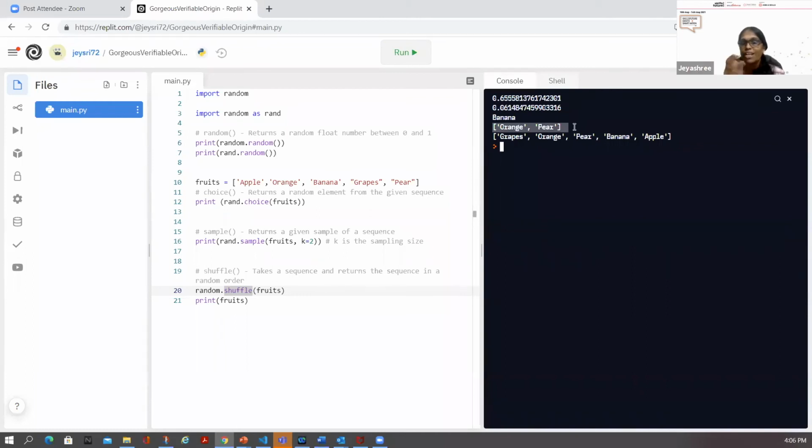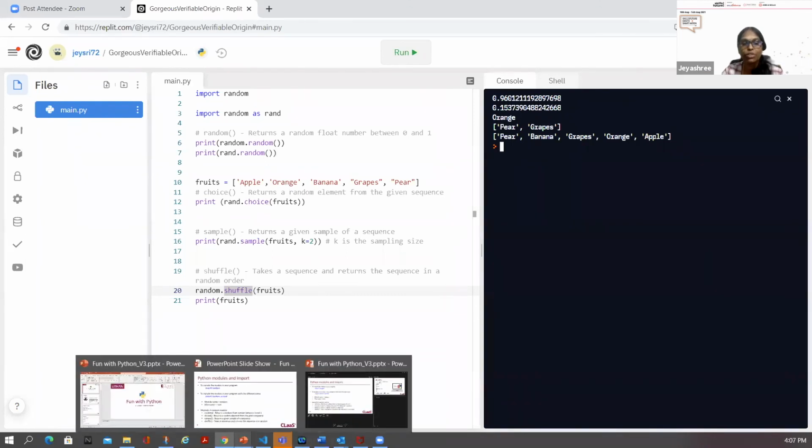If I run the same program, I'm not changing anything here. I run the same program. Can you see now my choice has changed, it became orange, my shuffling changed into a different sequence, my sampling also changed, and my random numbers are generated like 0.96 or 0.15. So I'm going to use this array and this random to build my story.